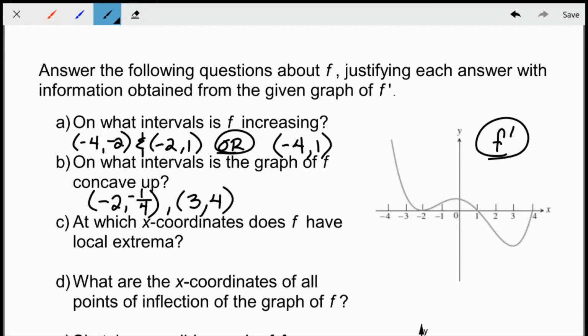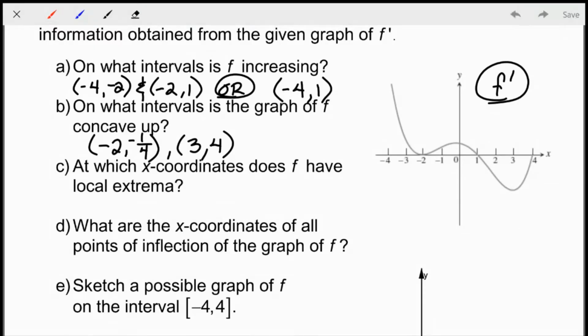One other thing that we've talked about before, but I want to mention again, is whether or not you use an open interval or a closed interval, meaning including or excluding the endpoints, it doesn't really make a difference. It's like part A, where I was mentioning that there are different ways of interpreting these things. It's the same with the endpoints. You can justify including or excluding the endpoints, and I'll accept either answer. The main thing I want you to know is that when you look at these on a multiple choice, for example, they might present the answer with a closed interval or an open interval.